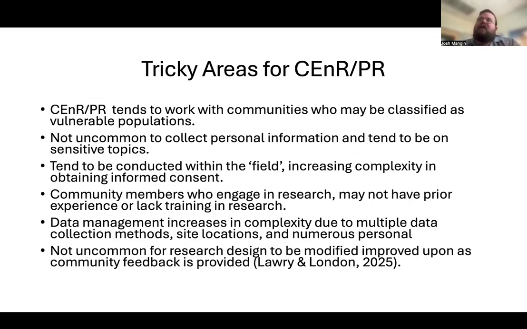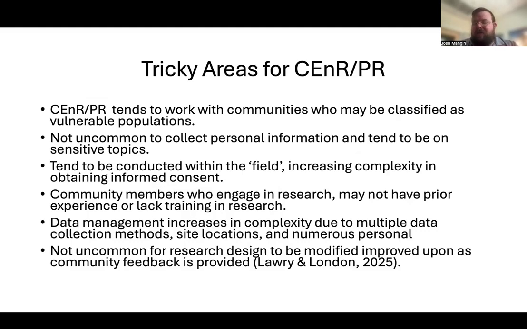If we have a lot of individuals collecting data in various components, there may be a lot of data collection methods, various site locations, and various personnel collecting that information, which just increases the complexity of data management. So how do we best have this conversation of developing data management practices that best protect our participants?